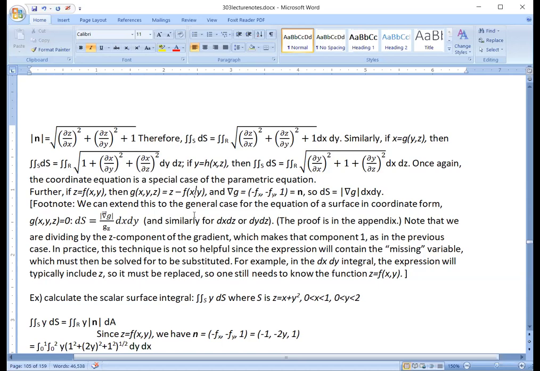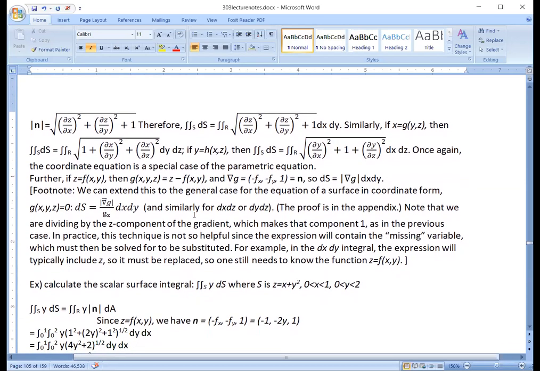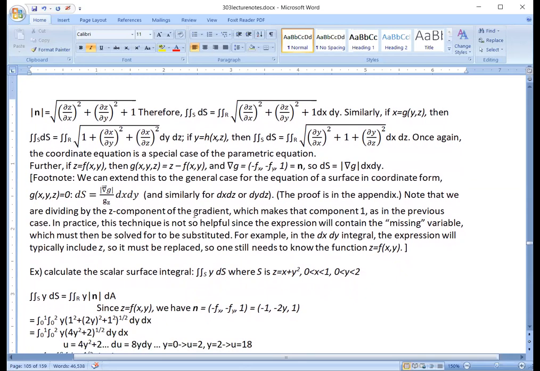So now we're all set up, so let's do this integral. First we have to simplify what we've got. In the radical raised to the 1/2, simplifying, that's going to be 4y squared plus 2. And now we have to do this integral dy. Looking at it, this works out very nicely. This is just a substitution, so we can just do that.